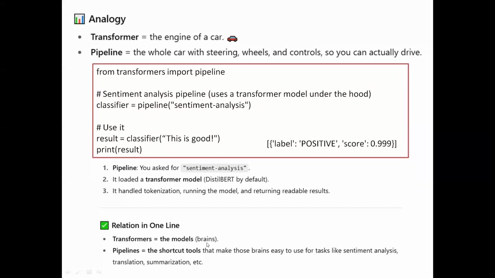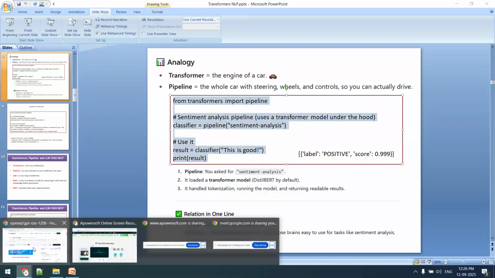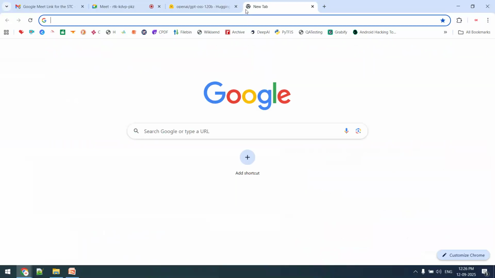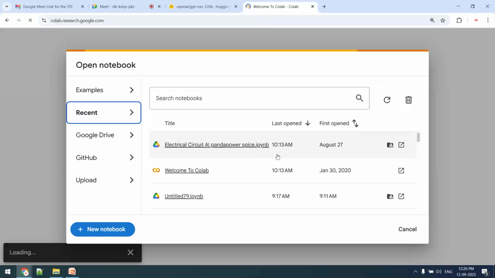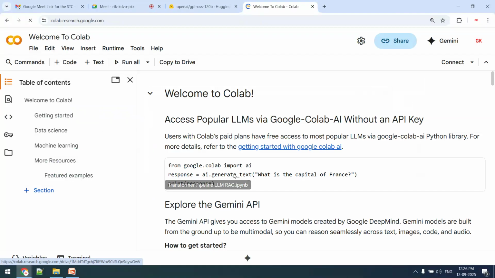Okay, so one more aspect you can see, the relation in one line. Transformer is the brain, okay, brain or model. Pipeline is the shortcut tool to use these. Okay, now I will execute it. For example, in Google Colab, if we want to execute this one, so I'm opening Google Colab, transformer pipeline.